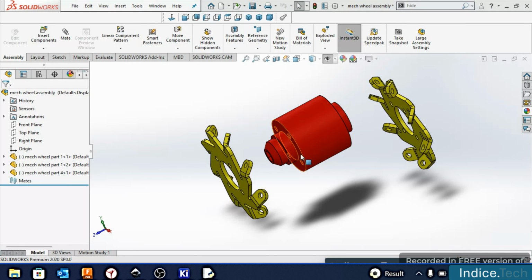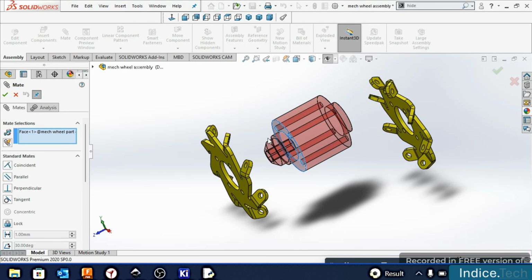What we're going to do is insert a mate between these components. So I'm selecting that face, and now I'm going to select this face.